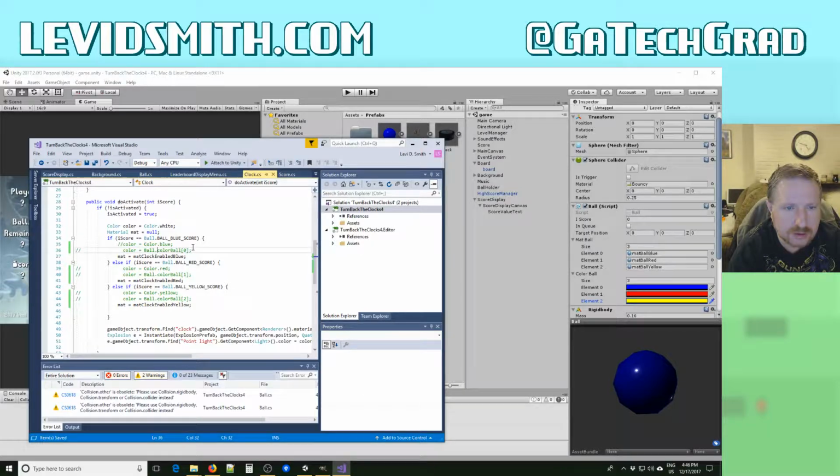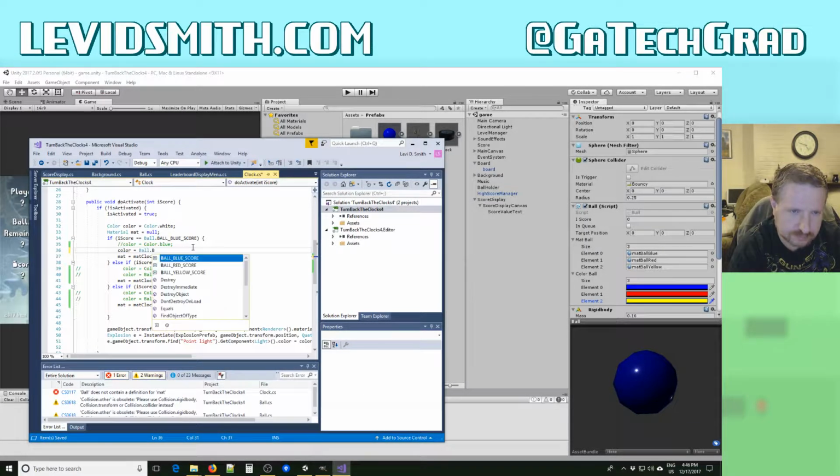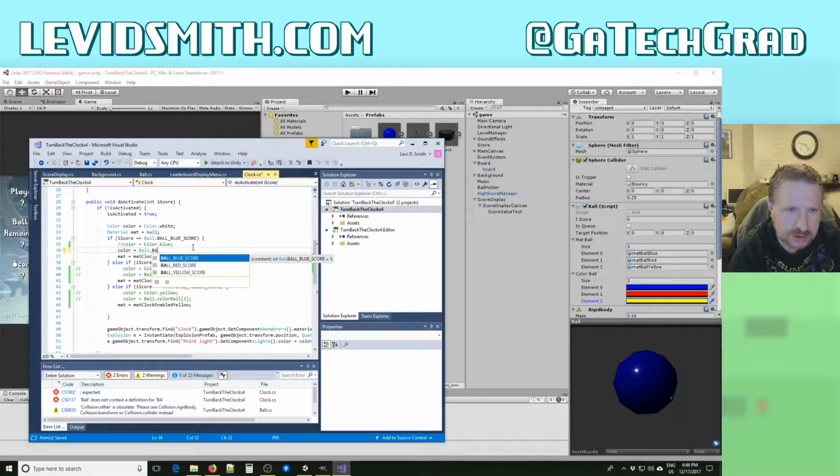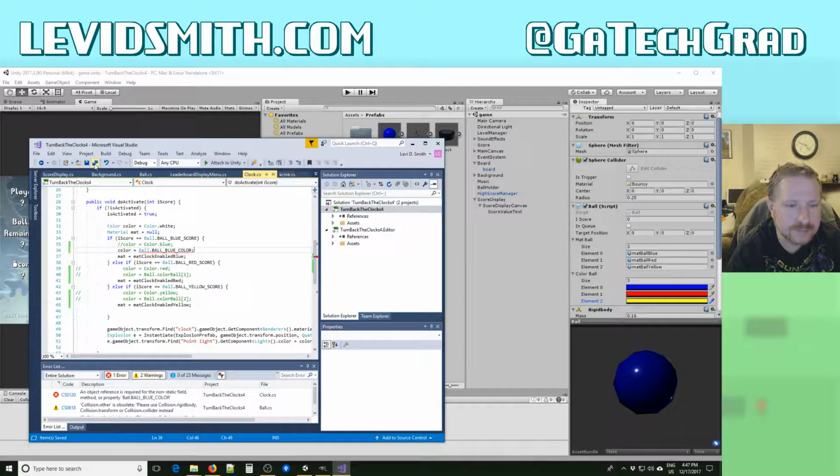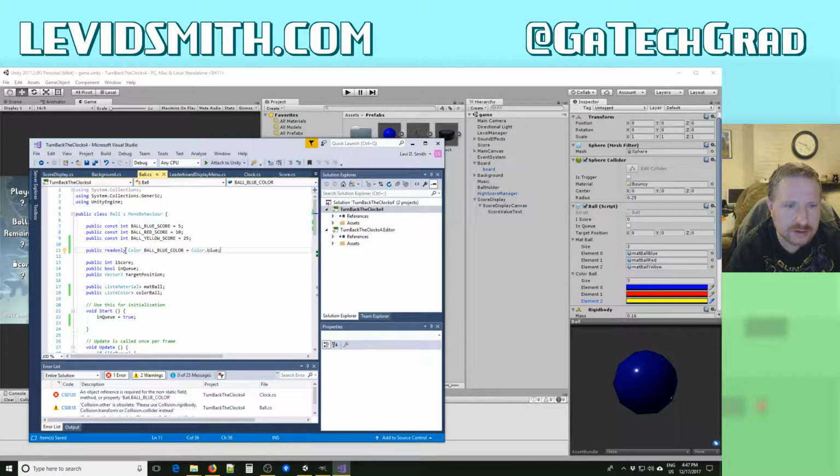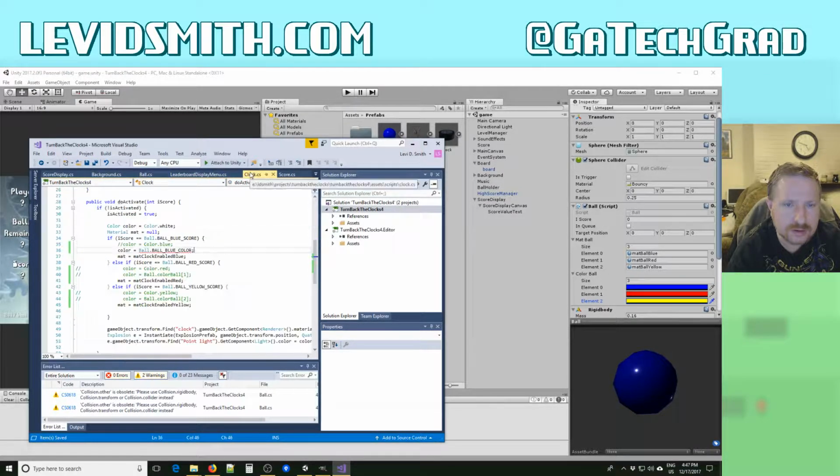Color gets ball blue color. Why is it not popping up? It's non-static. So what if I make it static? Public static read only color blue color. There we go. The clock is now happy. Okay. Whew.